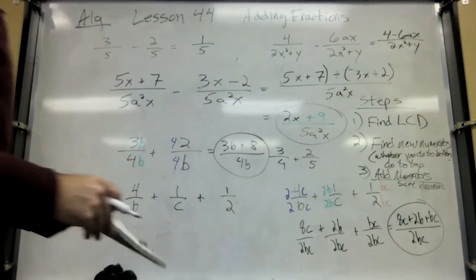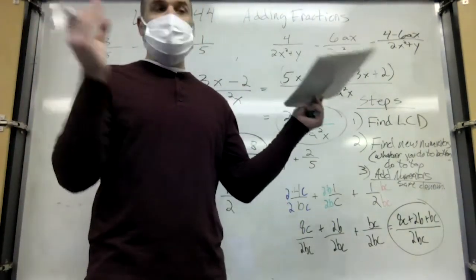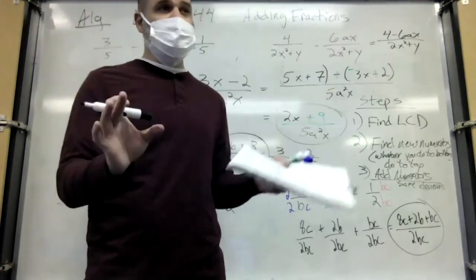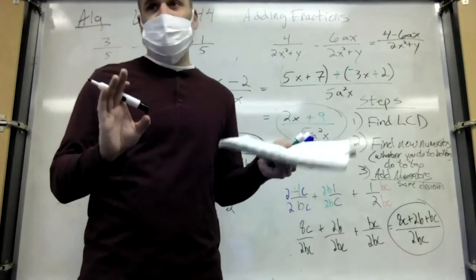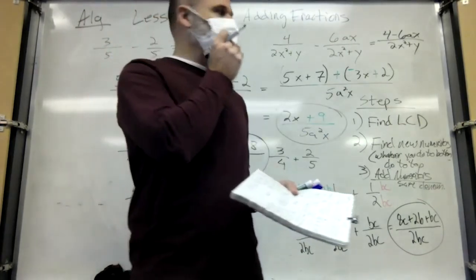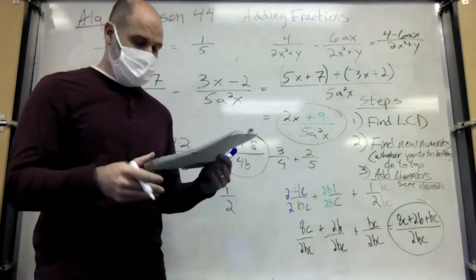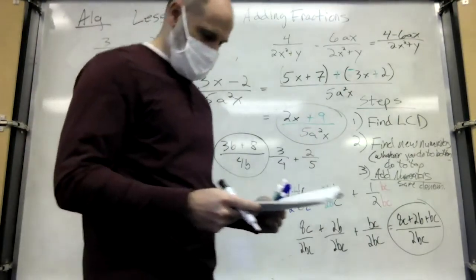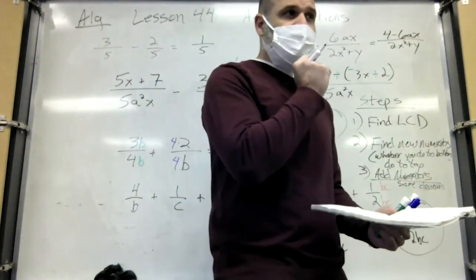So it's easy to forget things like that when you're in algebra mode. But when you're just adding fractions normally, none of you would add the denominators. That's so like math 7-ish, right? You would never do that. But in algebra, it's easy to forget those simple rules because you're looking at letters and your mind will play tricks on you, okay? So I'm gonna do two more examples and then we'll be done, okay?